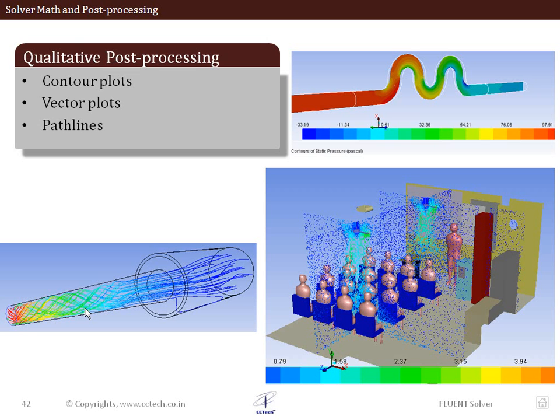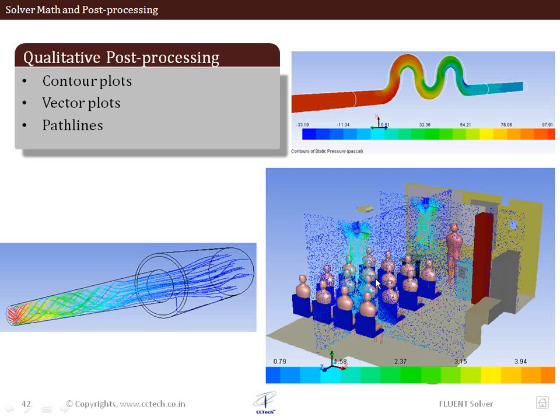And this is just a snapshot of some of the examples. This was CC Tech's classroom, where we used to take the lectures before we moved into online lectures. So this is one of the simulations which we performed. This is showing you the vector plots around the fan and along the candidates who are sitting down on the floor, on the chairs here. And the door used to be somewhere here, and this was an exhaust fan. There was a window here, and we had some furniture inside.